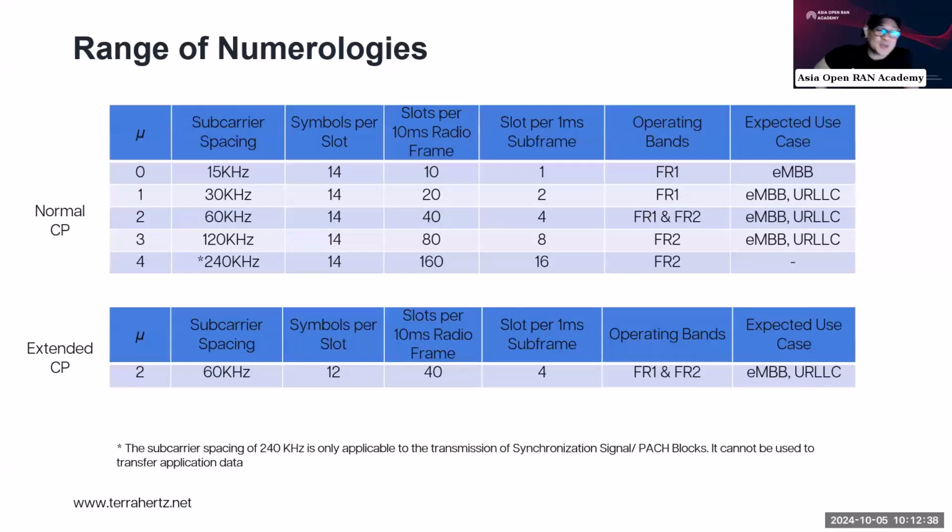Sige, try natin. So, sa 5G, we also have what we call the numerology. Okay? So, numerology, it's a technical term, pero essentially, ang ibig sabihin lang nito is subcarrier spacing. Gaano kalapad yung isang subcarrier. Okay? So, for example, if you are using a 15 kilohertz subcarrier, we call it numerology 0. If you are using a 30 kilohertz, you're using numerology 1. And then numerology 3, and so forth. Ang LTE ay gumagamit ng katumbas ng numerology 0 or the 15 kilohertz subcarrier spacing.